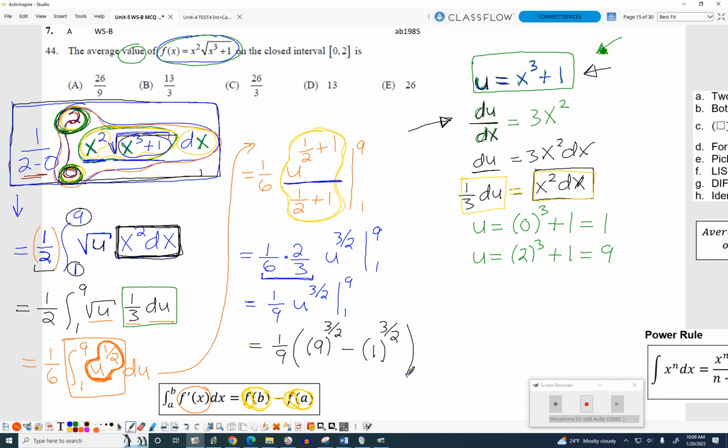Which is easier, Hannah, to take 9 to the 3rd power or the square root of 9? Good choice. I don't know what 9 cubed is. I do know what the square root of 9 is. What's the square root of 9? Okay, now you have a 3. You still need to do the power. So it's now 3 to the 3rd, not 9 anymore, because you did the root first. So what's 3 cubed? 27.